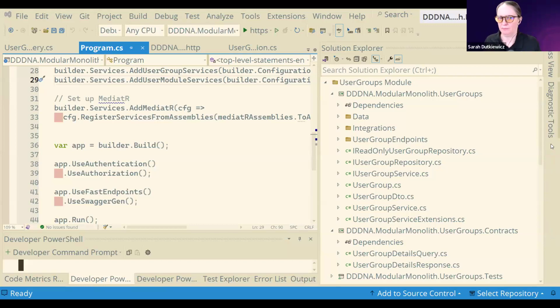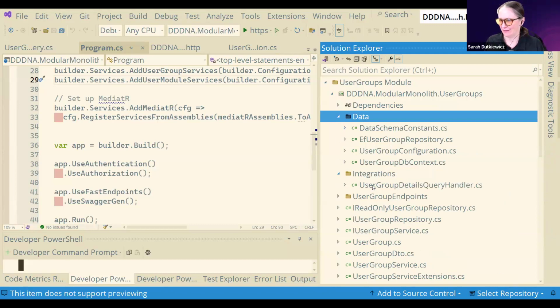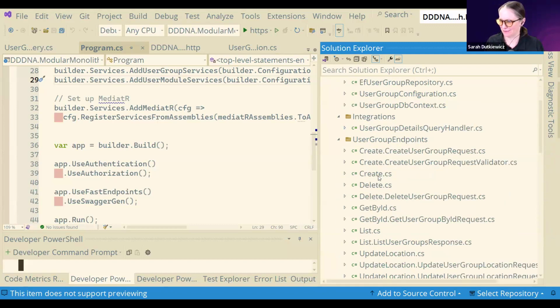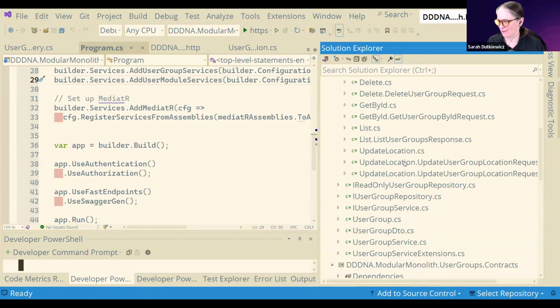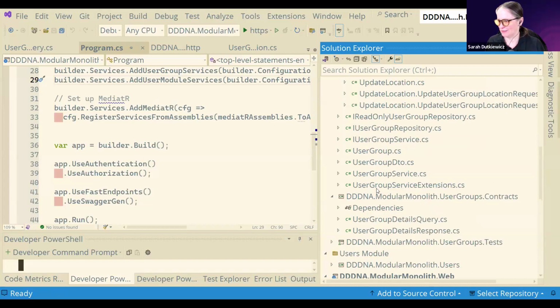It is Visual Studio. And what you're seeing here is where the screenshot came from earlier on the slides, where we have our different modules. You'll see we've got our data. We're using Entity Framework in here, so you're seeing the DB context and the repository, things like that. Then we've got our endpoints, and the standard CRUD, the creating, the updating, the getting, the lists, all of that is here within the endpoints. But we also have our interfaces, and then we have contracts. So I'm going to focus on contracts.